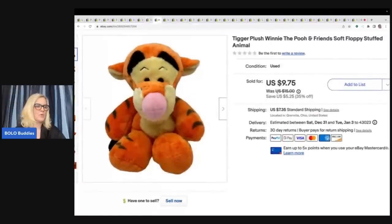So this is Tigger from Winnie the Pooh, and this actually came out of a lot that I purchased off of Whatnot Wholesale. My cost of goods for this was about $3. I purchased the lot from the Rebel Reseller — she had it on wholesale. Some of them sold for more than others, but it averages out to about $3 per item, including the shipping I paid to receive them.